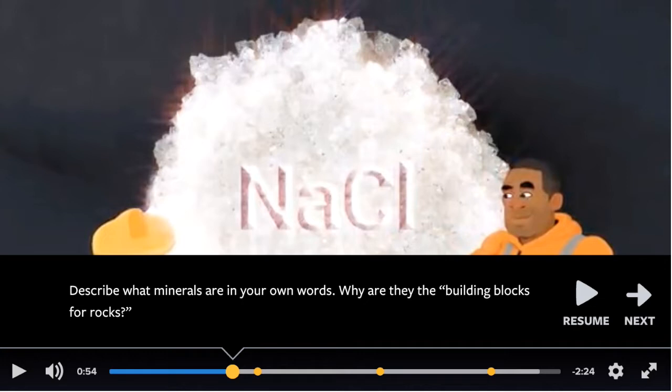Now I'm looking at the second part of my question. Why are they the building blocks for rocks? Well, we know rocks are made out of all sorts of things. They're created through different processes like erosion, heat and pressure, and cooling and melting. But the smallest bits of rocks that all come together to create a rock are minerals. So minerals are the pieces of a rock that, when put together in those different processes, create rocks, which makes them the building blocks for rocks. What other evidence can we use to answer this question?